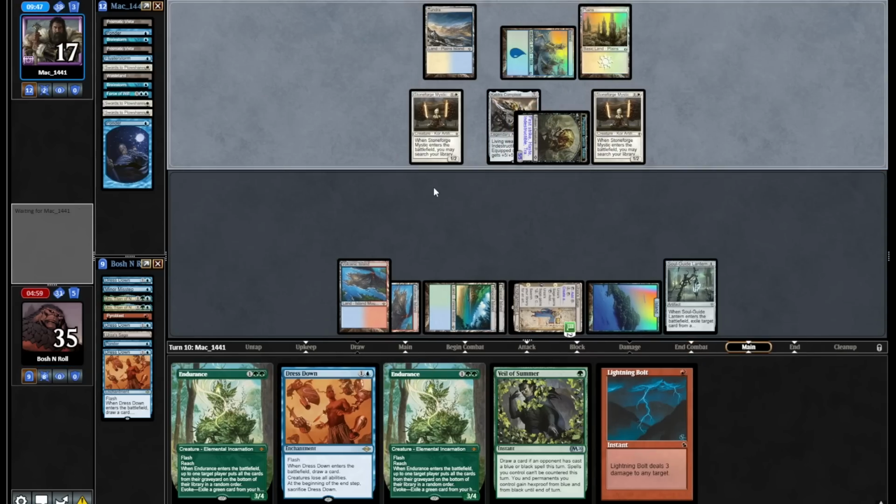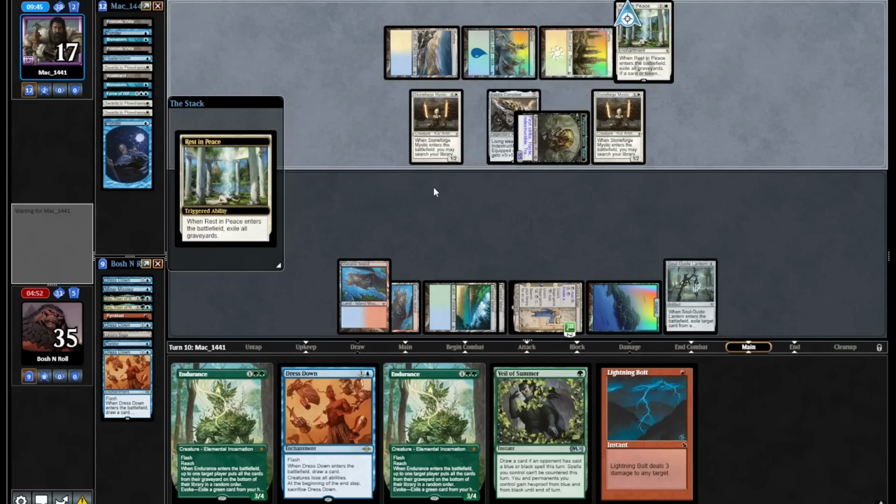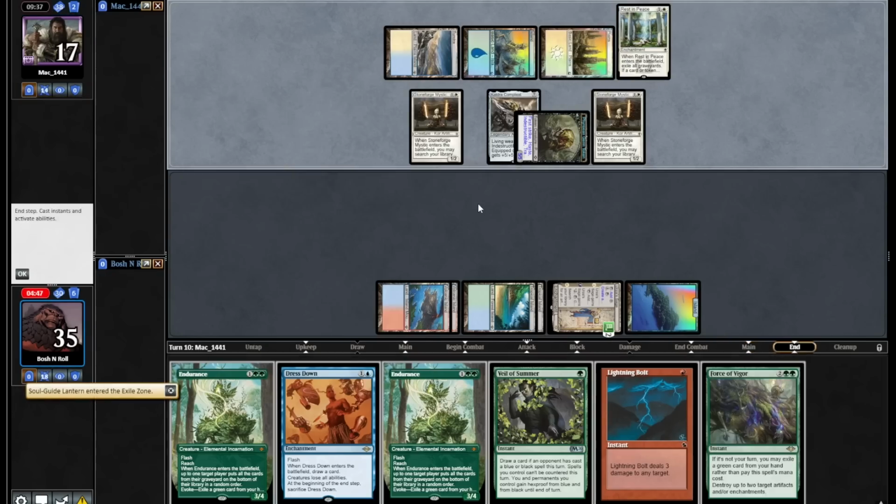Ponder, yep. Did not shuffle. Rest in Peace. That card's actually really bad for me, and I don't have a lot of good answers to it. Sure. It happens, though. Guess I'm drawing a card with Soul Guide Lantern here. Force of Vigor. I can clear the Rest in Peace.